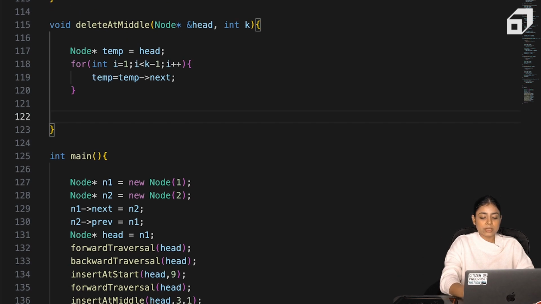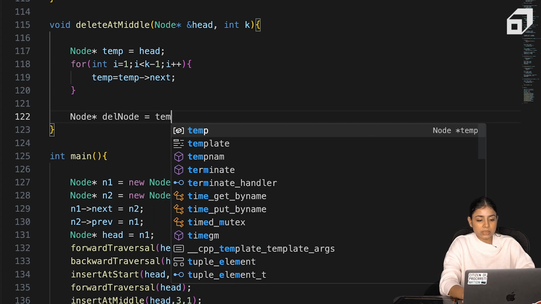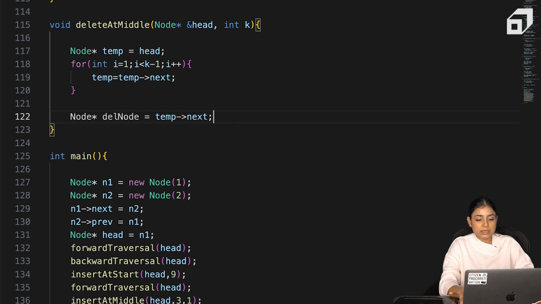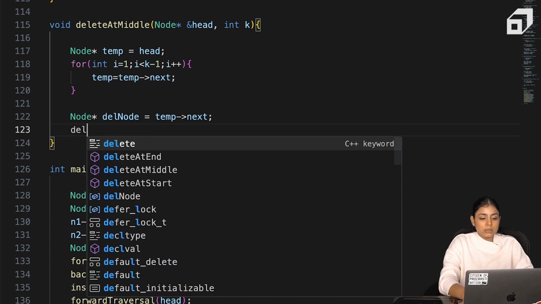Now my temp pointer is at the k minus 1th node. What will be my delete node? The node that needs to be deleted, that is temp's next, right? That's the kth node that needs to be deleted by me.